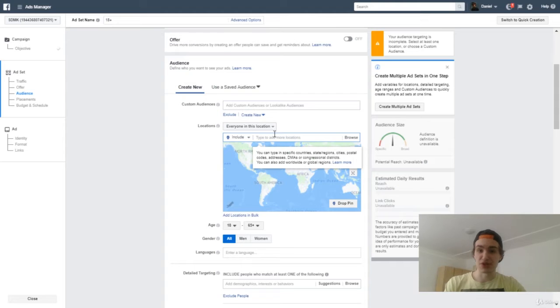But anyways, the top 6 countries you should be targeting, and of course it depends on where your clients are. But if you're targeting something that's international, something that can be bought online and can be shipped internationally, you have to target either the USA, the United Kingdom, Australia, New Zealand, Canada, and Ireland. Those are the countries I target specifically because those are the best, the top tier countries. And if you want real results and not just numbers, you have to target those countries.